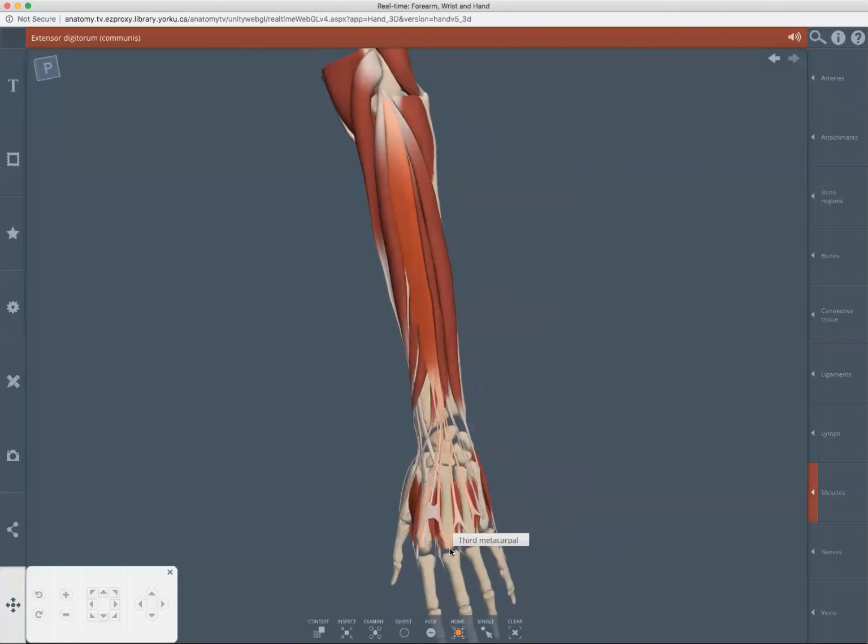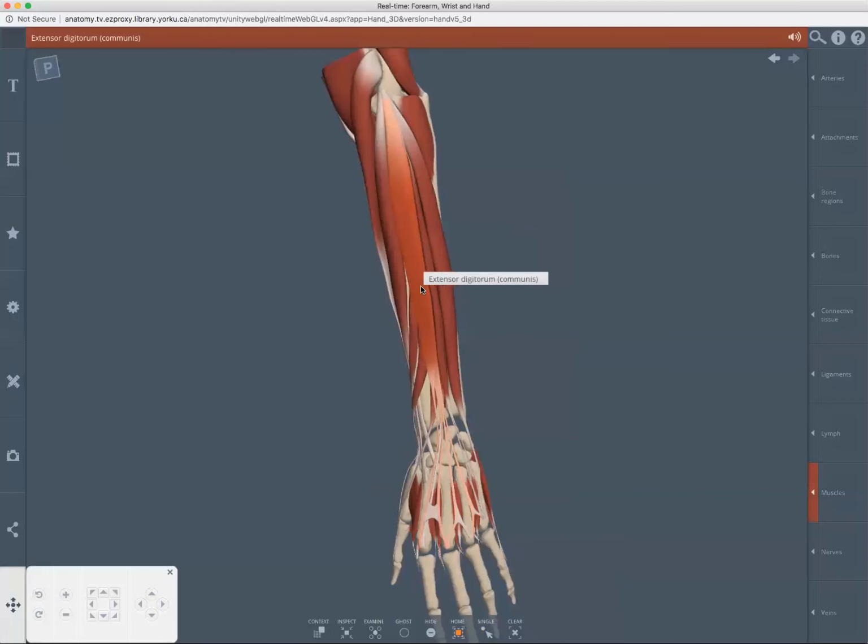Now you can see that the orange tendons here kind of get cut off as you get towards the phalanges. The reason for that is that these tendons actually insert into something called the extensor expansion, which we won't be showing in labs. You won't be tested on it in labs, but you should just be aware that it's there. And this is a big, broad fascia component that covers the 4 digits. So all the tendons on this extensor side, the posterior side, are going to insert into this extensor expansion, okay? And that's how it's going to act on the digits.